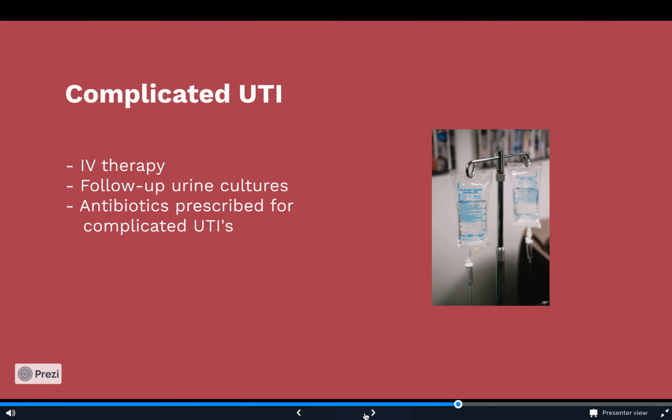For complicated UTIs, patients may require IV antibiotics to be delivered in a hospital setting. After a short period of IV antibiotics, the remaining antibiotics will revert back to oral administration for up to 2 weeks. As was the case for frequent infections, for complicated UTIs, a urine culture may be taken to show that the UTI is completely gone. Follow-up urine cultures are obtained at 1 week after treatment and 4 weeks after treatment if symptoms occur.